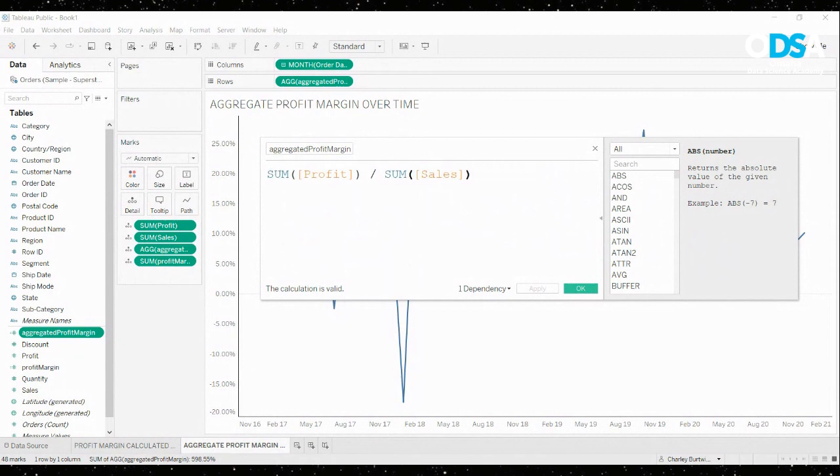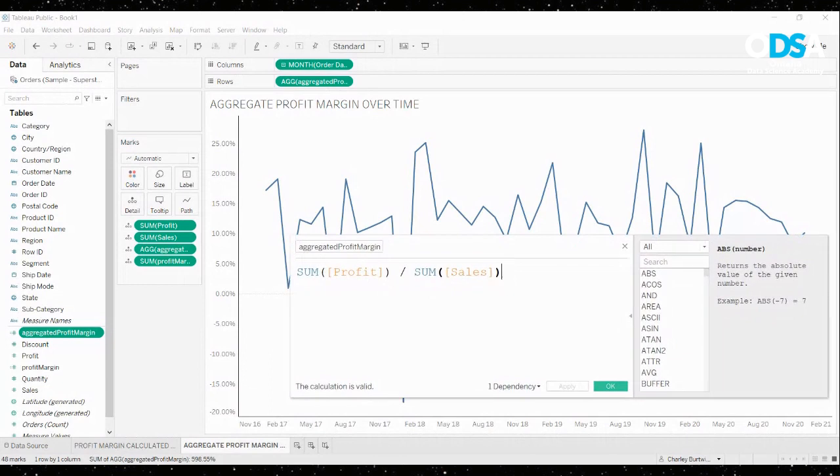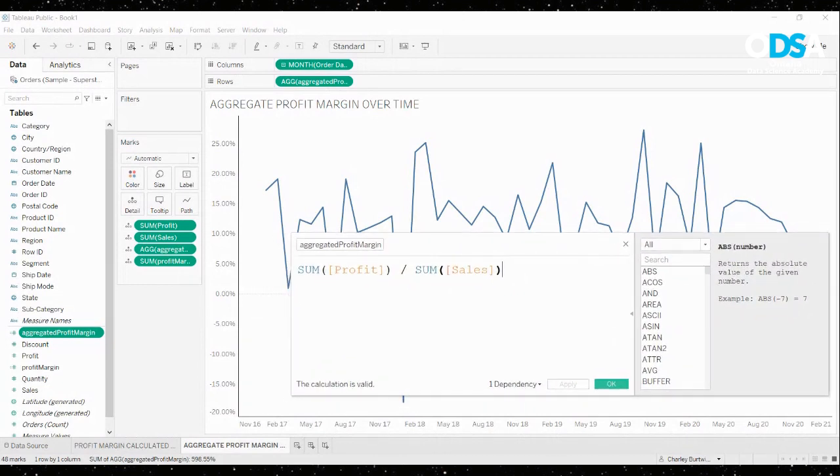I'll leave this formula up for you if anyone needs that again, and then hopefully you can kind of see what the chart looks like in the background just to double check.